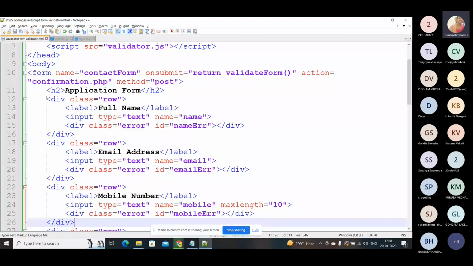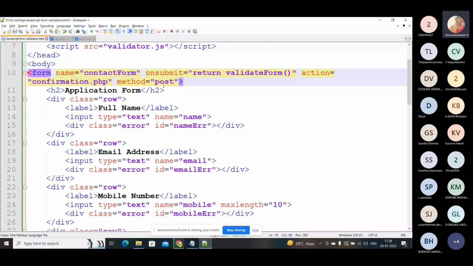This is not important as of now because we are not learning server side scripting. The method can be post or get, but here we mentioned .php, so we can go with post. If it is get, you can see in the URL itself the information the user is typing.